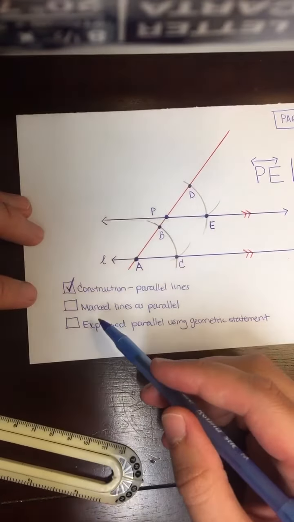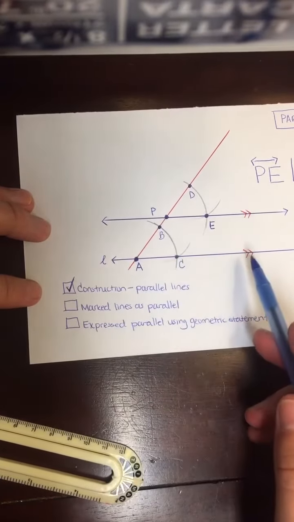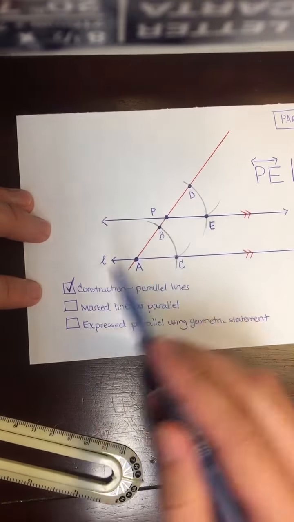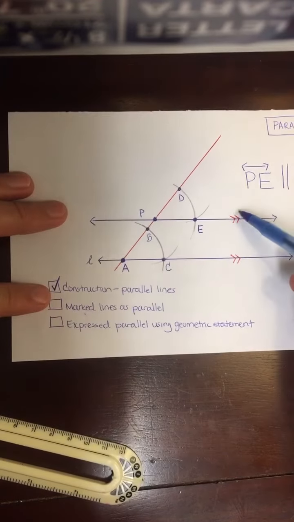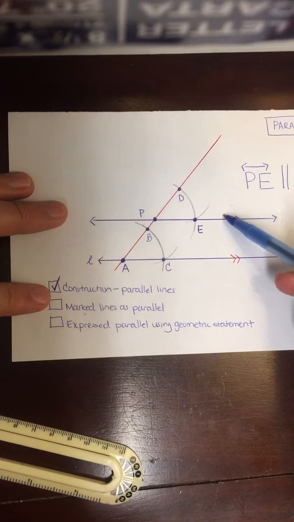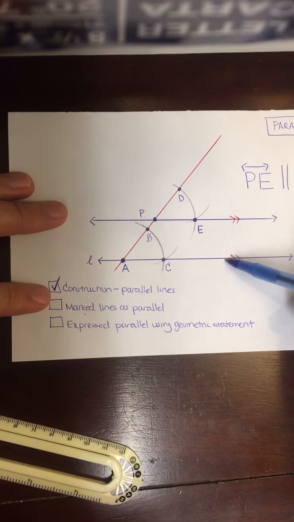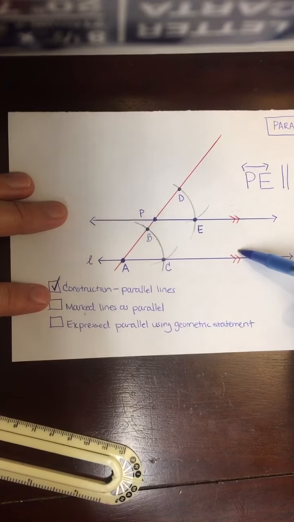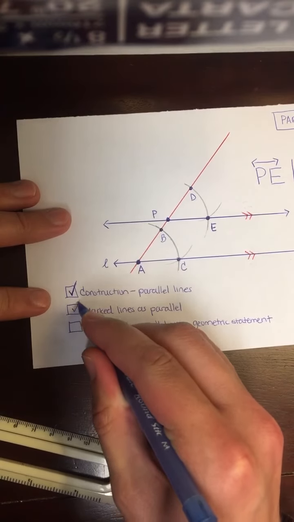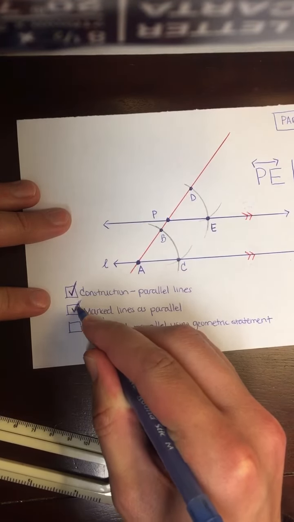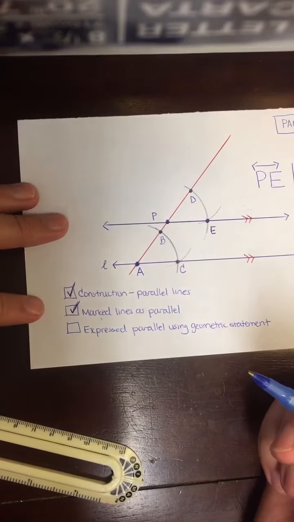I did go ahead and mark up my figure to communicate that my lines are parallel here. And you can see that with this symbol that I've used here with my red pen. I've indicated that symbol on both of my lines. And what this double arrow means when you write that on a line is that the lines are parallel. So I did mark up my lines as parallel. I've communicated that they're parallel, so I was successful on that. I'm going to check it off.